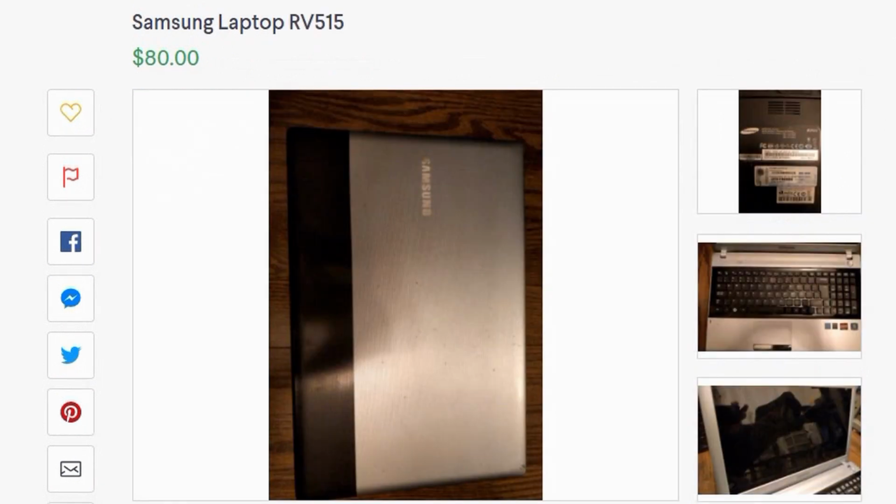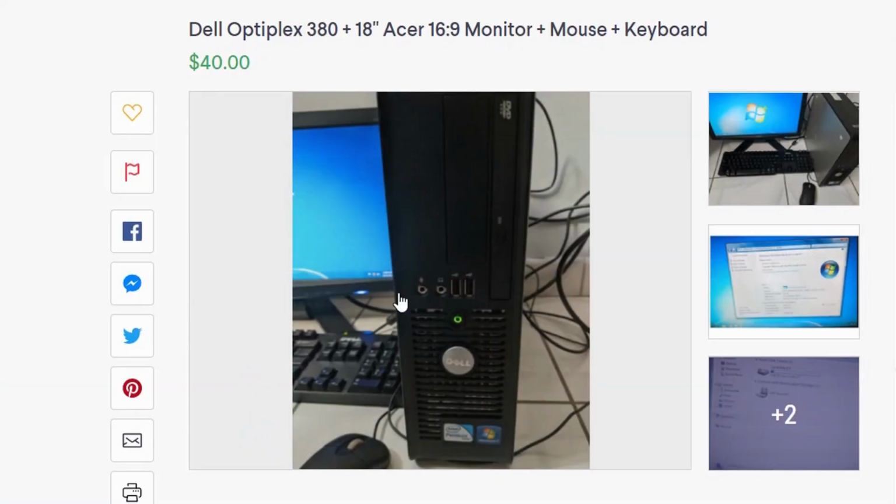You're going to have the components that you need. And again, I always try to bargain down a little bit, not lowball them, because then you kind of put them off. But I try to give them a fair deal. So for example, for most of the $100 computers, I'll offer maybe $75 or $80. Occasionally you can get lucky and get a monitor and peripherals, so the mouse and keyboard put in with that. So sometimes you can get lucky with that.